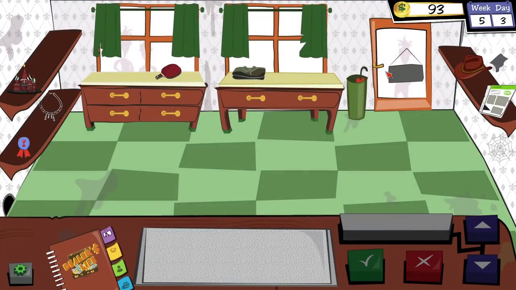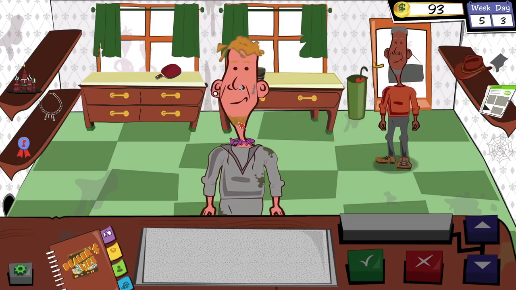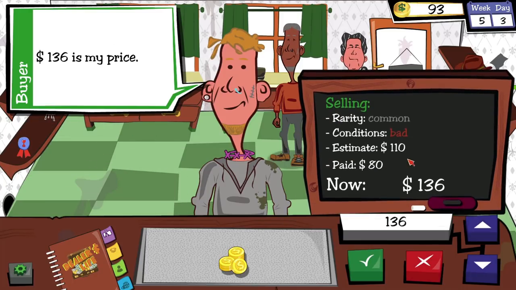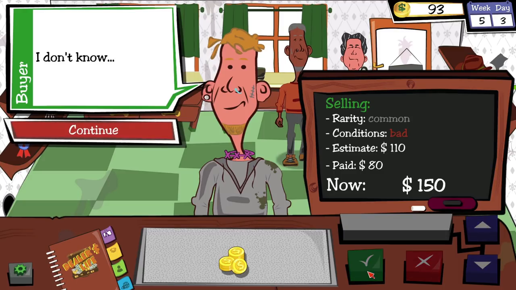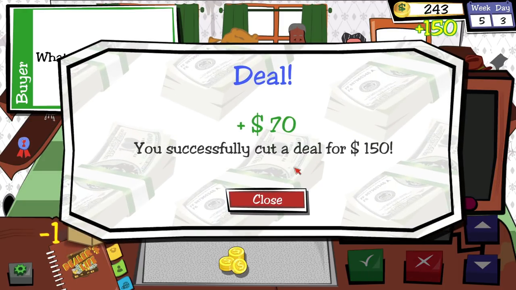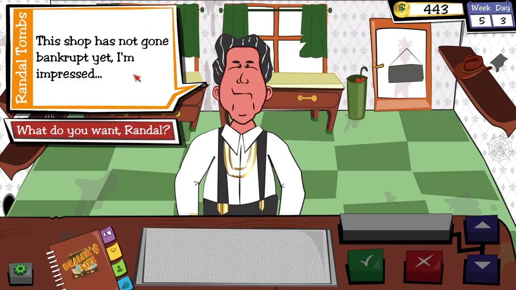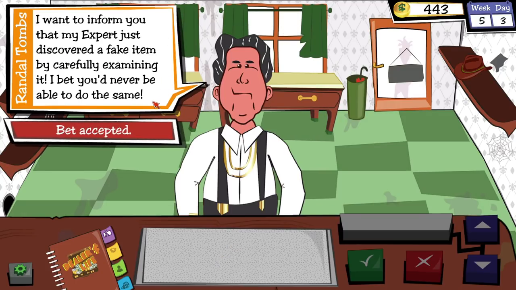Okay, we need somebody to come in and buy something, please. Stop selling us things. We've got so many things for sale. Somebody come in. Here we go. You want the rubbish comic. Okay, do you know what? 136. Push it up to 150? Would you go up to 150? I don't know. Yes. Okay, right. We've got some money to pay some wages. The shop has not gone bankrupt yet. I'm impressed. What do you want? I want to inform you that my expert just discovered a fake item by carefully examining it.